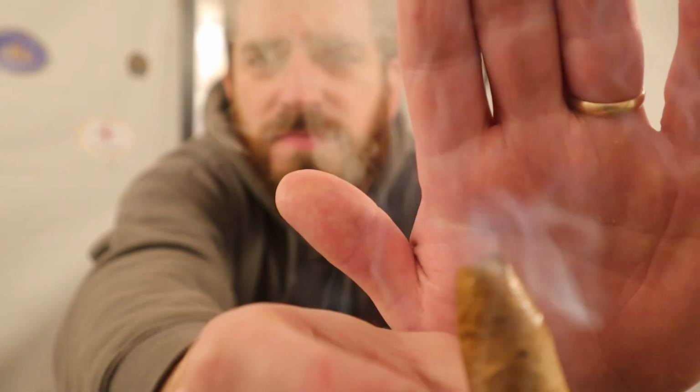Yeah, I love that visual. Smoke just pouring out of the cap, and there goes my ash. It was beautiful. I'm glad you got to see it. All right, let this go until I get a little further into, well, about towards the end of the cigar. I'll see you then.